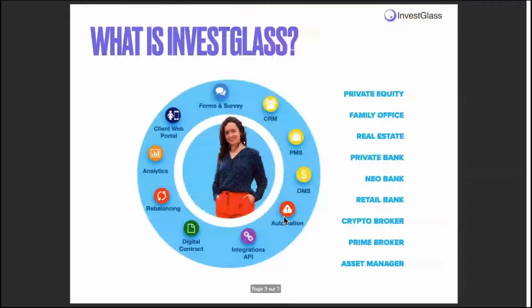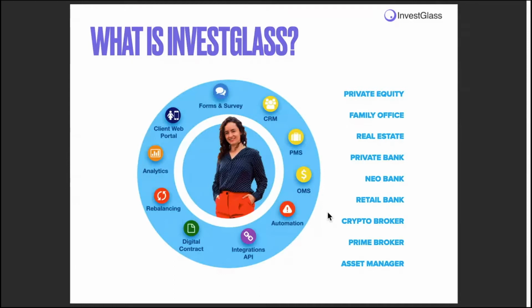What is InvestGlass? InvestGlass is an all-in-one solution: CRM, portfolio management tool, digital contract, rebalancing, and client portal. You see here all the features we have. InvestGlass today is working with more than 1,600 users, about 80 companies from Hong Kong to Panama and from the Nordics to South Africa.